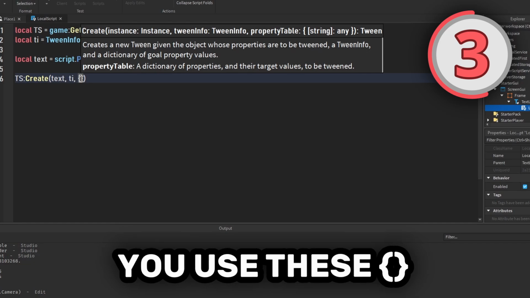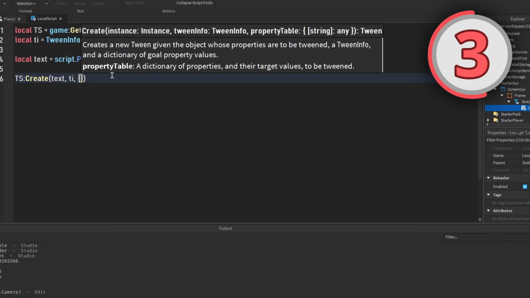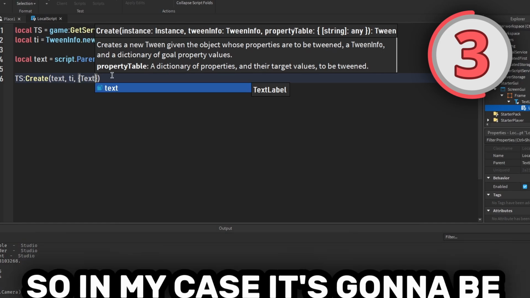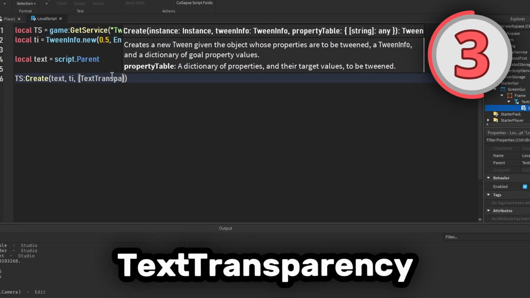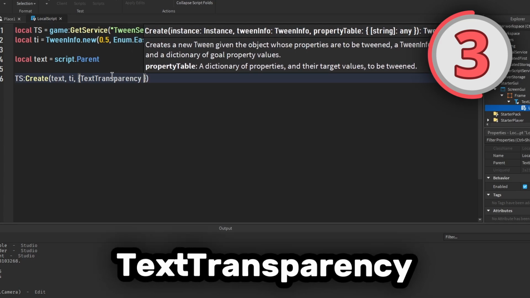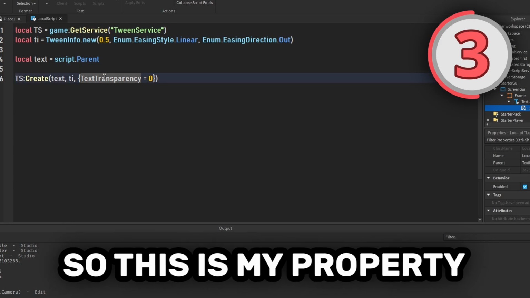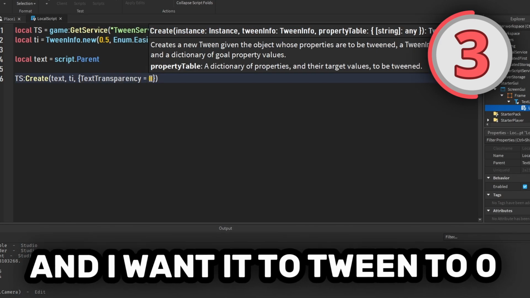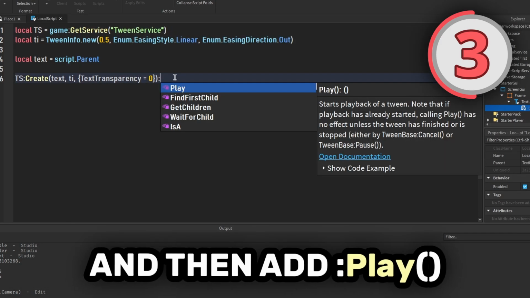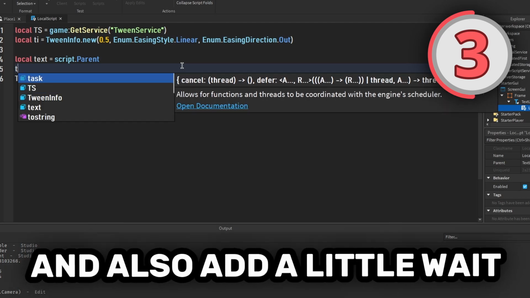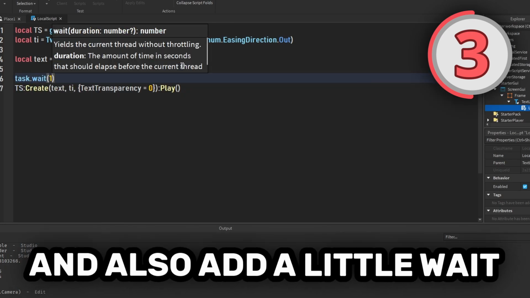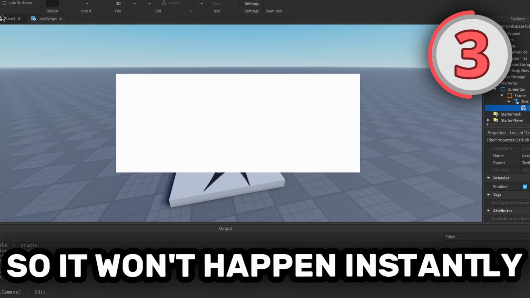You put curly brackets, and then write the property of the object you want to tween. So in my case, it's gonna be TextTransparency, which will tween to 0. So this is my property, and I want it to tween to 0, and then hit play, and also add a little wait so it won't happen instantly.